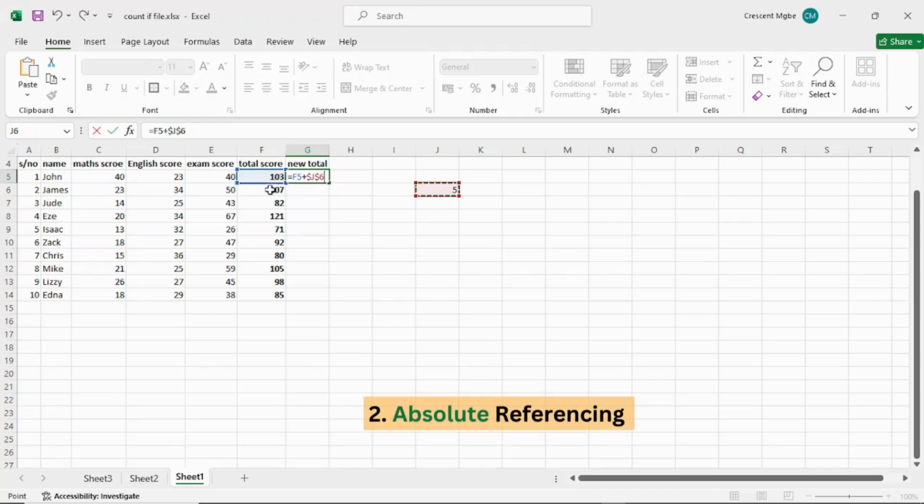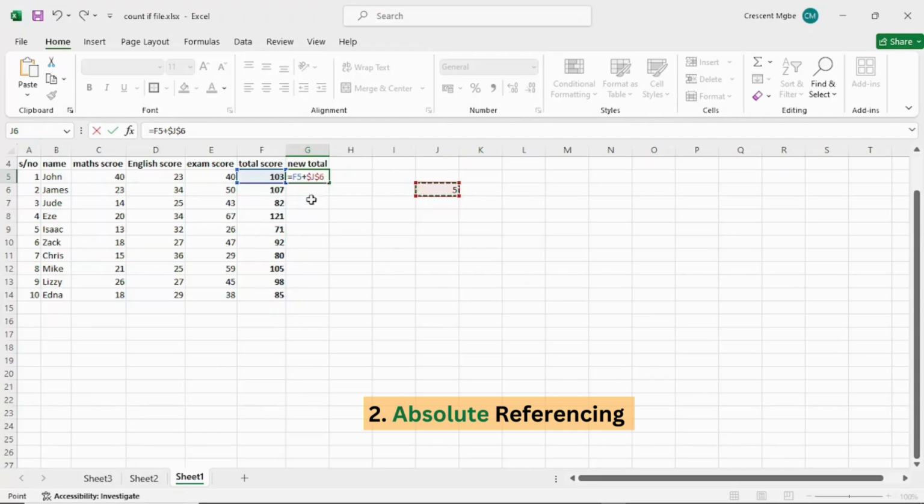It means that this column is free. It is going to be moving. When it gets to this point, it's going to move down to this, pick this value. When it comes down here, it's going to come down here to pick this value. When it comes down here, it comes down here to pick this value. But this one is locked. The J6, that is this cell here, is locked.